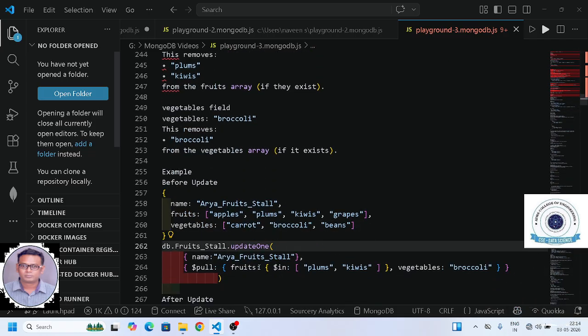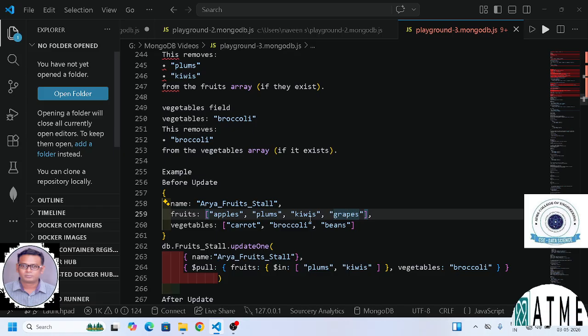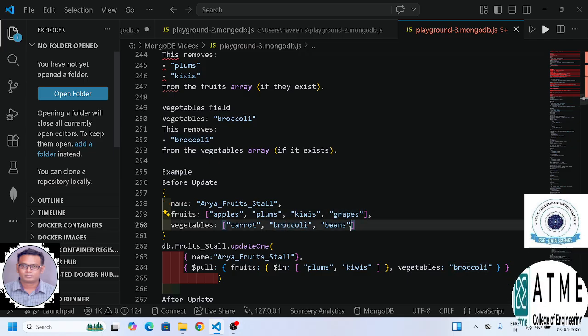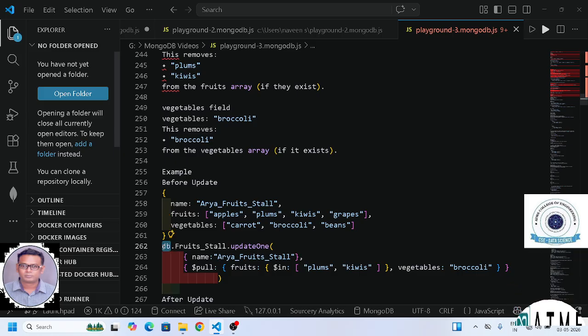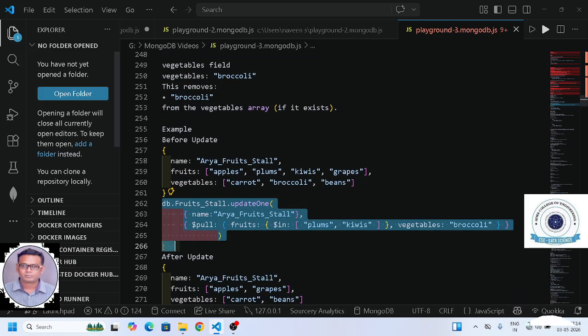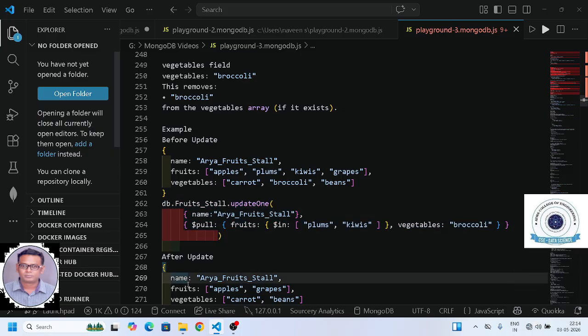So this was the scenario. Arya Fruit Stall consists of apples, plums, kiwis, and grapes. The vegetable array has carrots, broccoli, and beans. After executing this query, the output will appear like this.